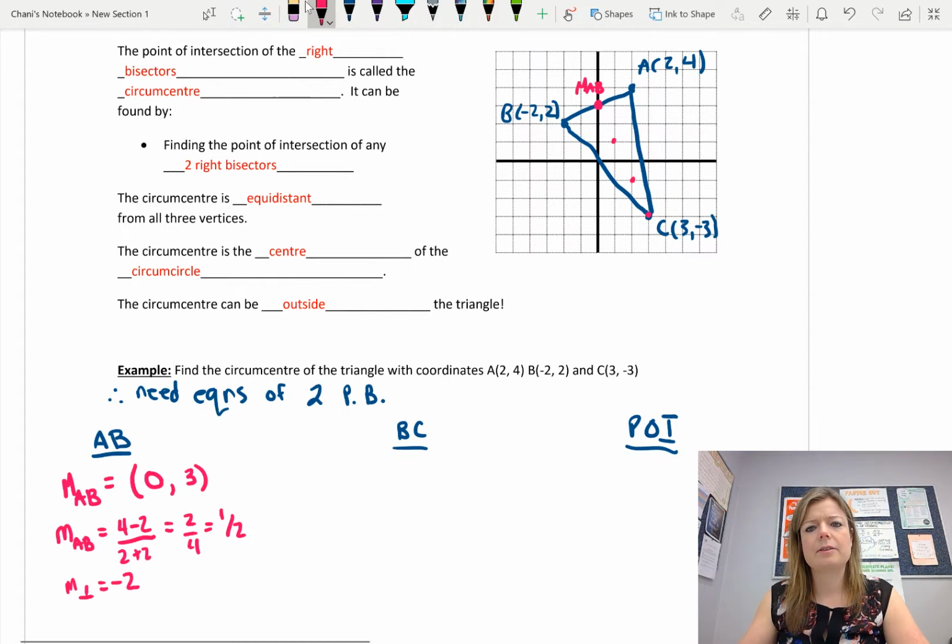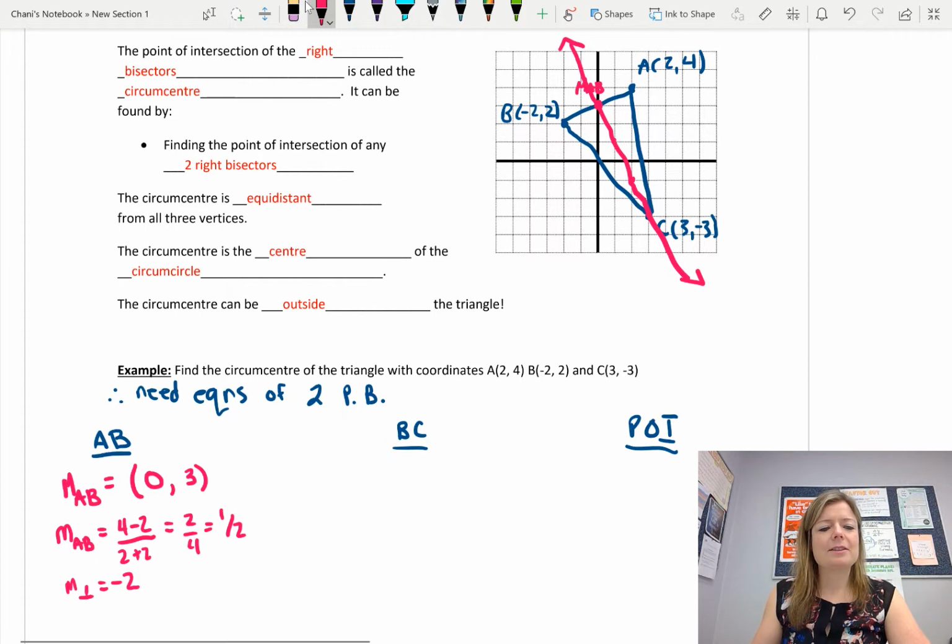Okay, it happens to also go through C, which means this must be an isosceles triangle. That's just a coincidence that it goes through C. That is a really terrible line. But hopefully you get the idea.